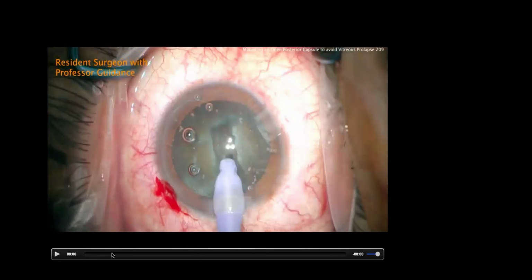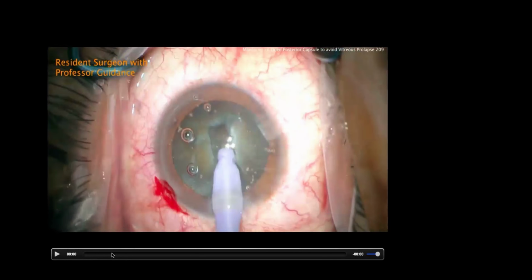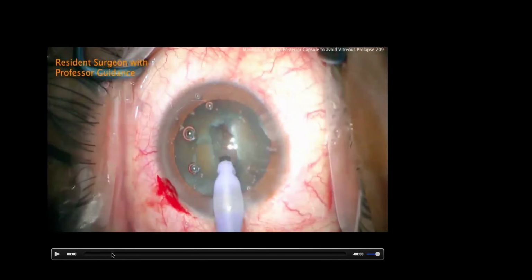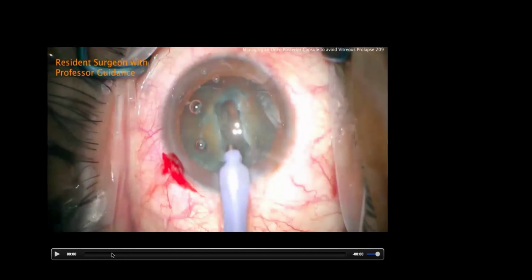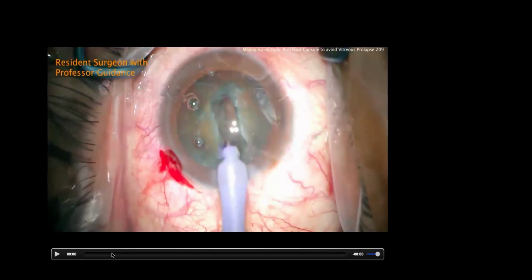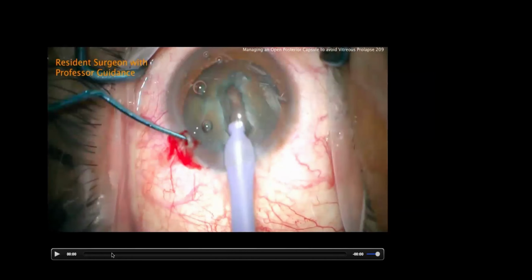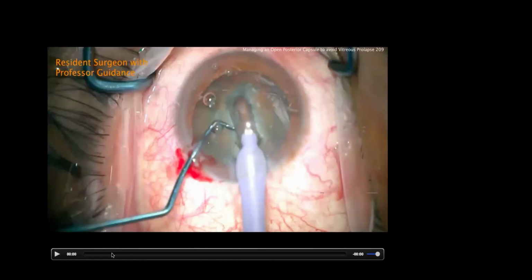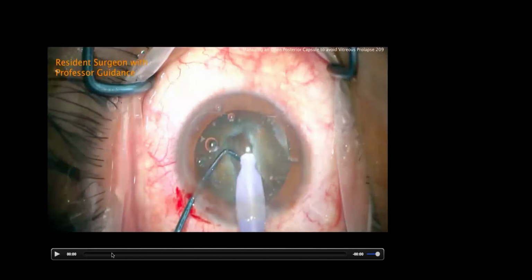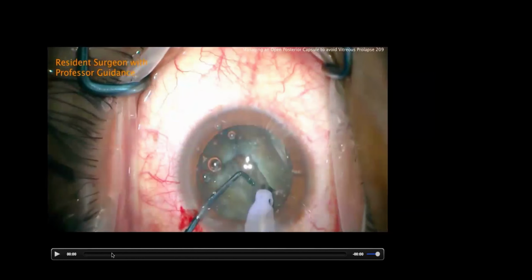He is doing the grooving now at the beginning, and then making the tunnel. It's going very deep. Sometimes you can even cut the capsule if you're inexperienced during the making of the tunnel. Of course, in my whole life, I have never had that experience. Now you can see that there was a ruptured capsule, and he's pushing that, he ruptured the capsule.